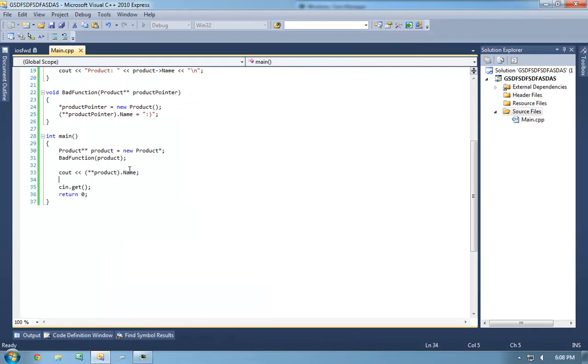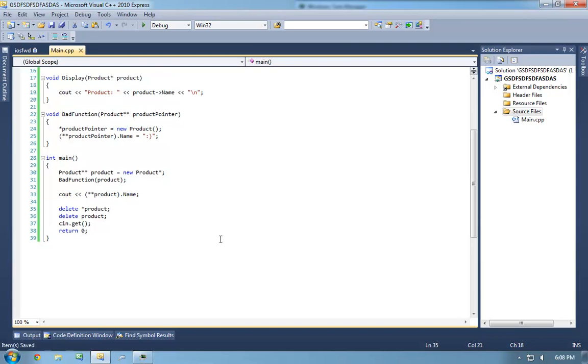Yes, there's a memory leak. Nice catch, sir. You passed Nelson's test. There's actually two memory leaks. There's the memory leak caused by dynamically instantiating the product here, and there's a memory leak caused by dynamically instantiating the product pointer.